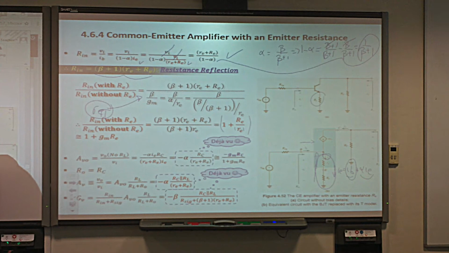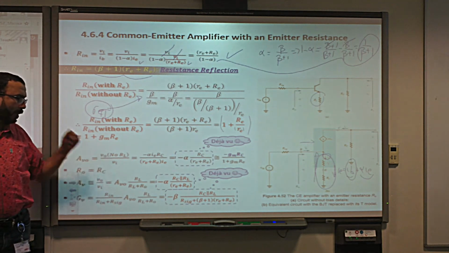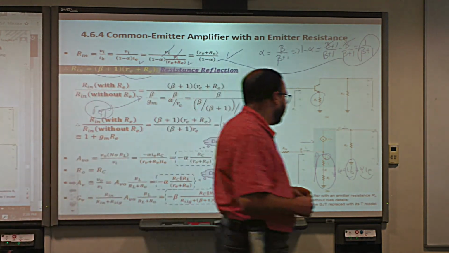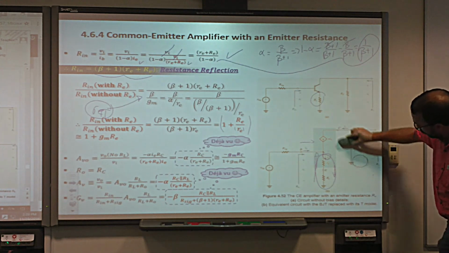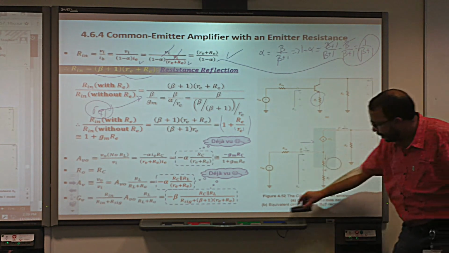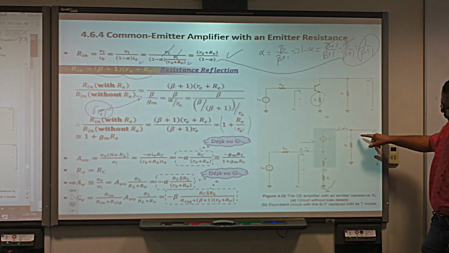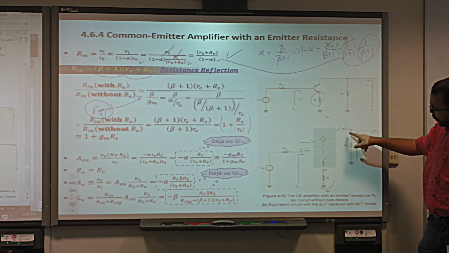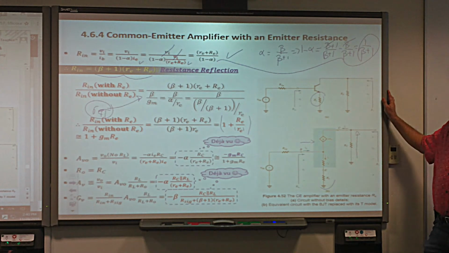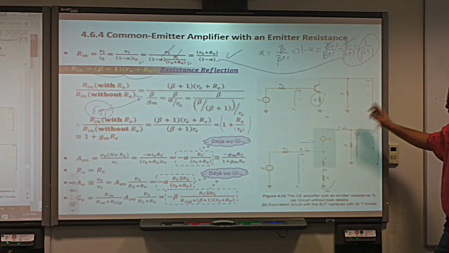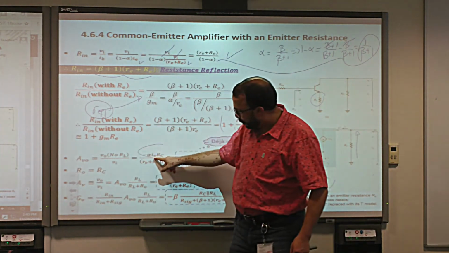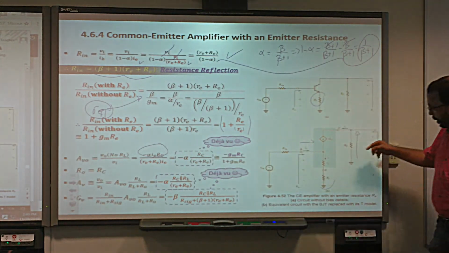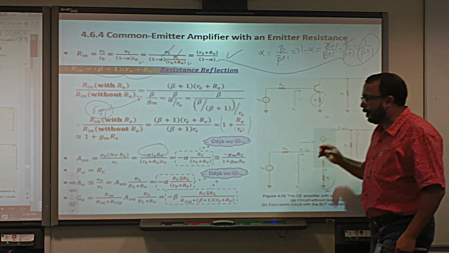Now we come to the next parameter, which is the open voltage gain. It's V out over V in without RL. Okay, good. So let's go back here and look at the circuit. So V out is equal to what? Again, look at this circuit. V out is actually the voltage in here. So it's equal to this current times this, but with minus. Yes or no? Very good. So it's minus alpha IE RC, which is the current times the resistance RC, divided by V input.